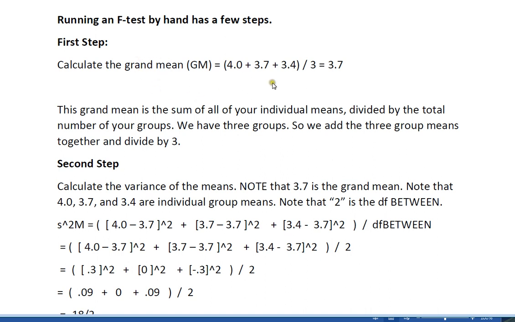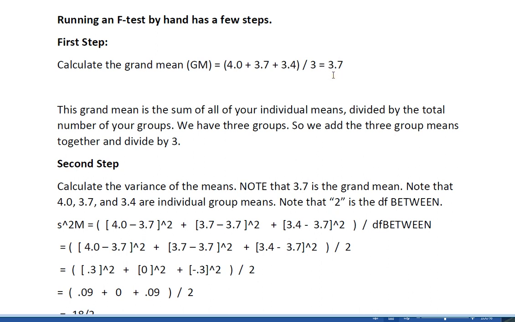The total mean is an average of the means of all three of your groups. Remember, we said the amount of coffee that the Italians drink was 4.0, the French was 3.7, the Americans 3.4. This was the mean, each sample mean from our table. The average of each of our sample means is 3.7. That's called the grand mean or the total mean. We added up all three of our means, divided by 3 because that's how many means or groups we have, and we got essentially the average of our averages.